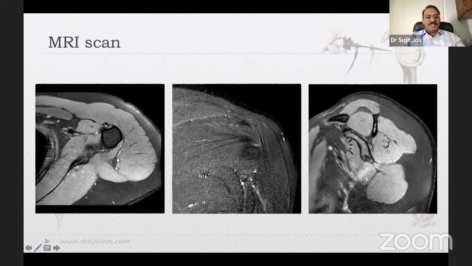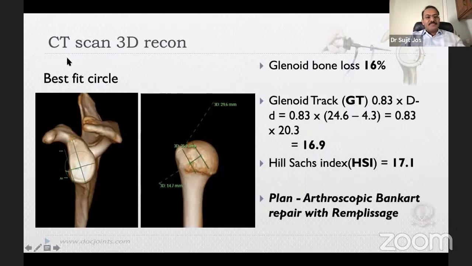So how to proceed? A CT scan is done, a best fit circle is applied to a 3D reconstruction. I always get this done, both shoulders, and the en face view, you never go wrong. You have the visual impression. Never go for the CT cuts, the MRI cuts. They all are very much technician dependent. Unless you take a cut parallel to the glenoid face, those can go wrong.